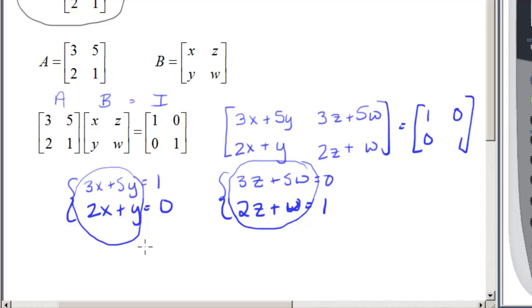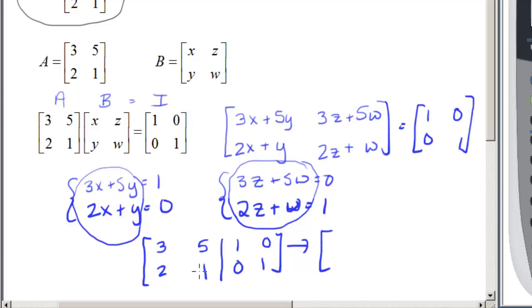So if you were actually going to find the inverse, if you didn't have the calculator to do it, or if you didn't have another method, what you would do is you would stick your coefficient matrix over here, and then over on your right hand side, instead of just doing two separate problems where you did one with 1, 0 and then you did the other with 0, 1, you would start with this augmented matrix where we have two right hand sides, and then we would do our REF on it, and we would get the identity over here, and we'd get the inverse over here.